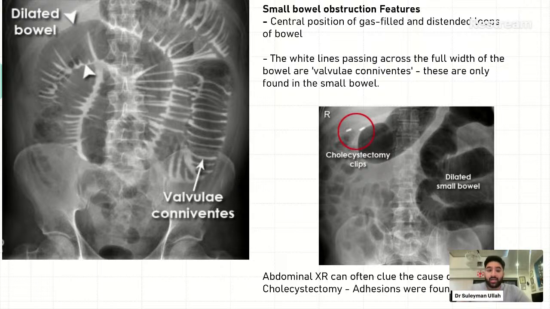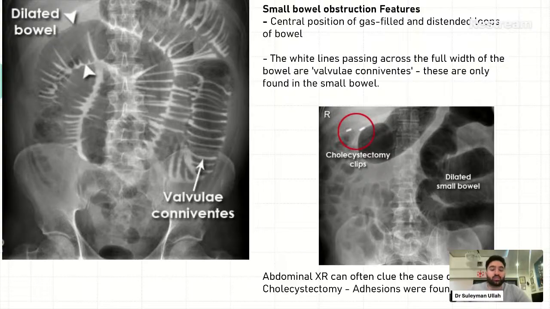So just to go through the clear risk factors for small bowel obstruction, I don't want to stay too long on this case. The main one, and the most common predisposition for small bowel obstruction, is previous surgical history. This patient, as we saw before, had bilateral hernia surgeries. These were laparoscopic, but even laparoscopic surgeries will leave you at higher risk of bowel obstruction.